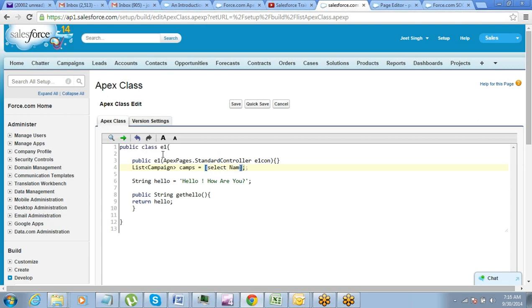Select name, start date and end date from campaign. Public list of campaign.